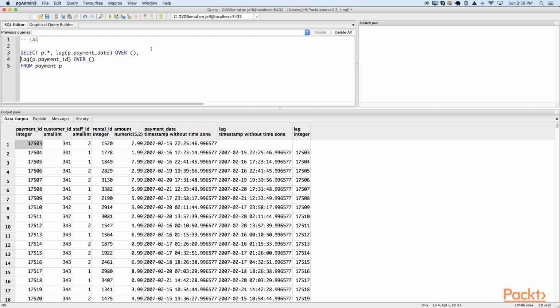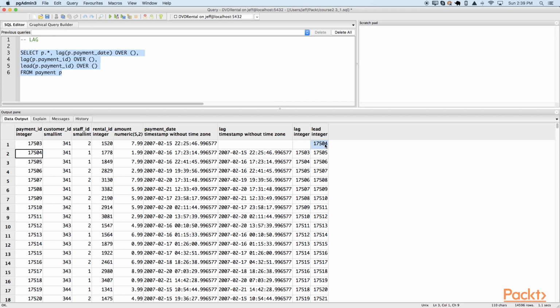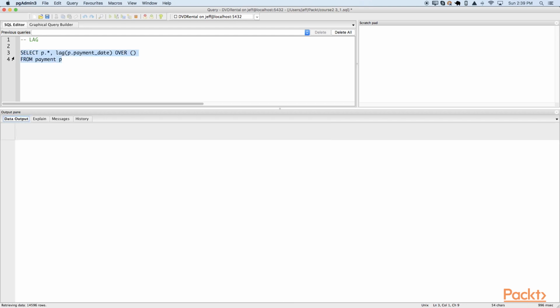Now, because we're just concerned with getting the prior, we could always get the forward. There is a function called lead, which I've never really used, but it does work. And what it'll do is push out forward items. So we're leading over payment ID. For this row before 17504, it'll mark it as 17504. So, doing offsets on the level of detail that you're feeding it. Now, next video, we're going to start worrying about the level of detail, but I did want to show you something here. Let's make sure this runs.